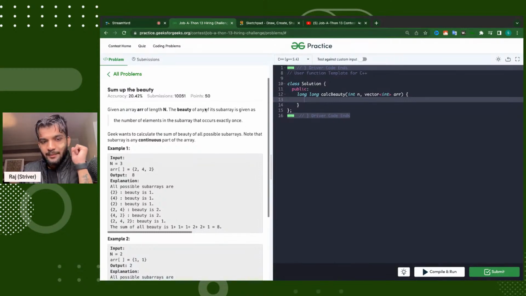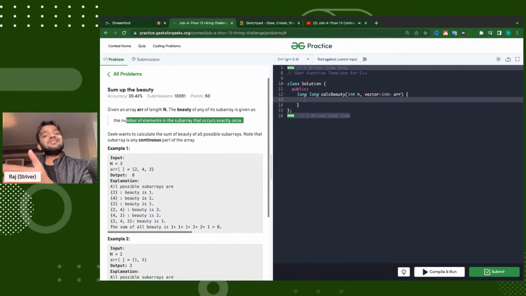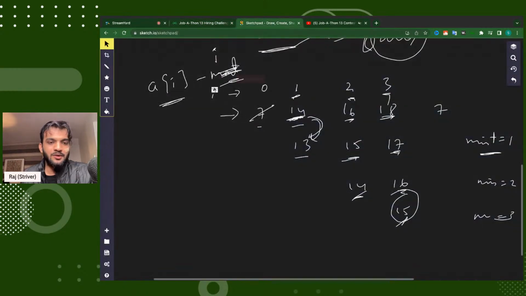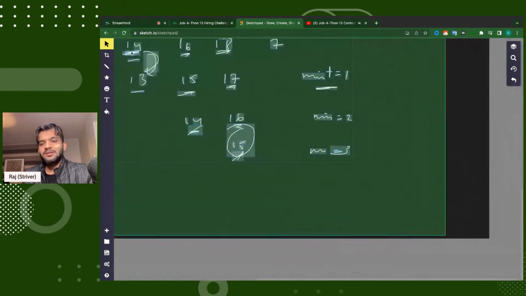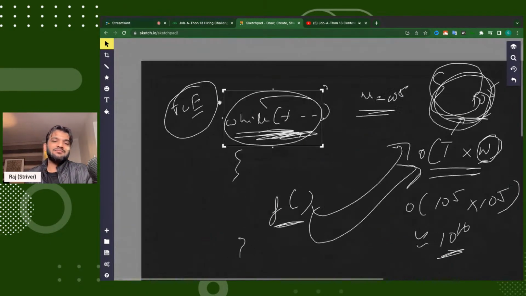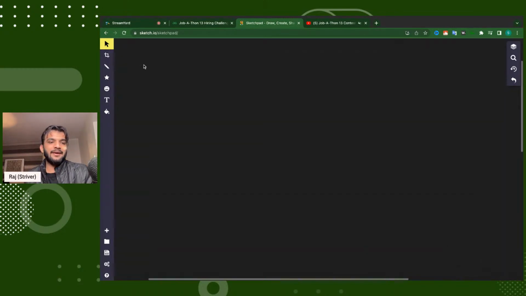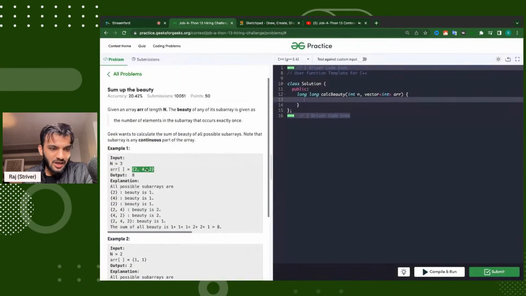For an example, let's take 242 and explain. So basically, you have to count how many distinct elements are there in the subarray.